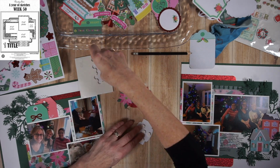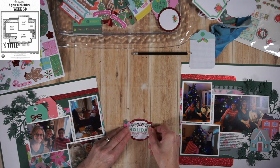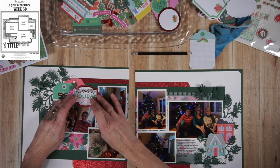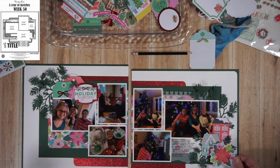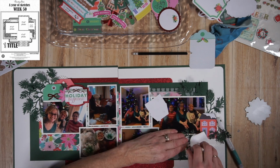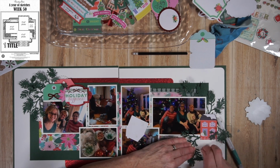So I took that foam sticker sheet, I found this pink poinsettia, I adhered it kind of overlapping that red glittery paper, and now with foam adhesive, I'm popping up that other die cut piece. Now I'm finding it much more title worthy, but I still don't know where to put it. I kind of like it there in the top left, but again, it's starting to get a little bit big there. So at this point, I decide I want to put more of those poinsettia foam stickers around.